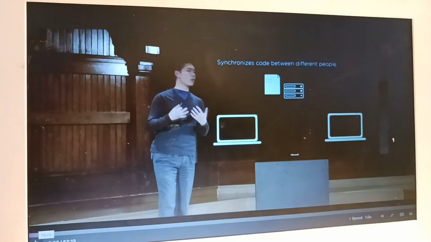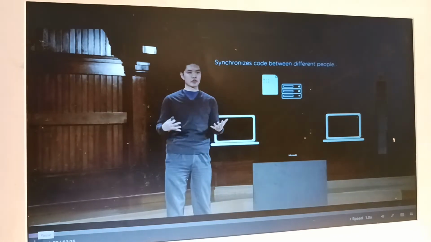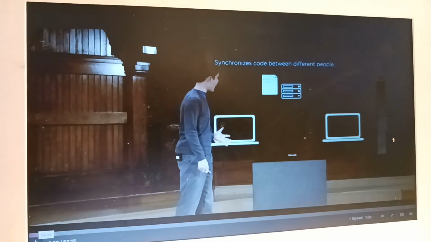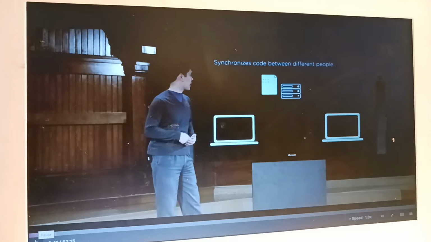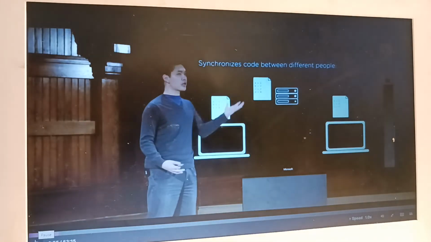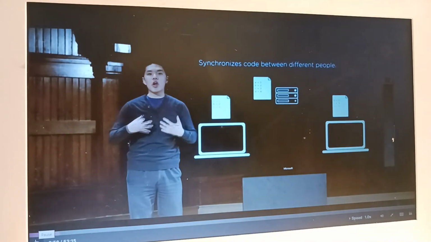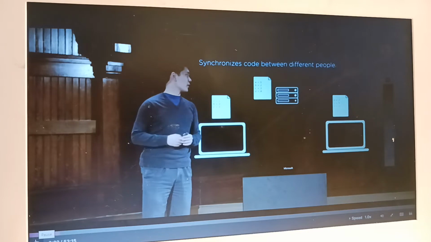and Git is going to enable us to do that. What we're going to effectively have is one version of the code stored in what we're going to call a repository somewhere online, and both I and someone I'm working with, a partner for example, might both be able to get access to that exact same repository, those same files in the same state. And if ever I and the other person make changes to those files, we can each make changes and then synchronize them back up, pushing them back up to the server, so to speak, so that the server will have the most recent, most up-to-date version of this code.